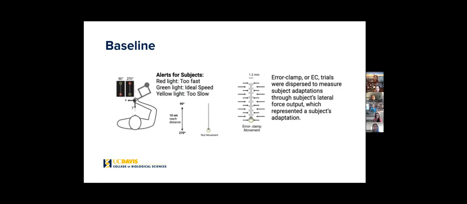For the baseline task, you would see a red, green, or yellow light. The green line means that you are learning and if you're getting it correct. That's how we're measuring our learning, essentially.